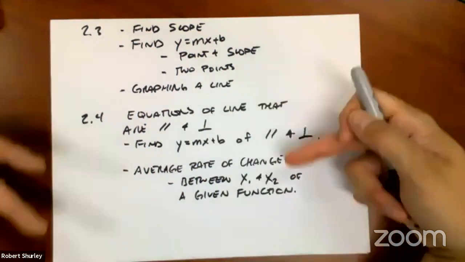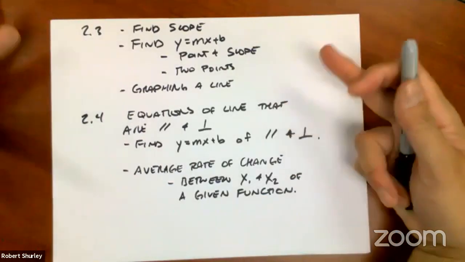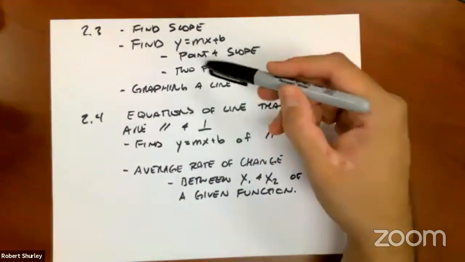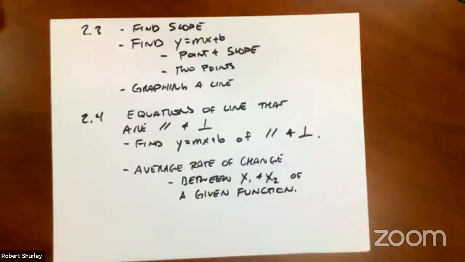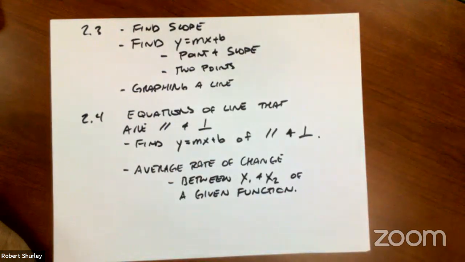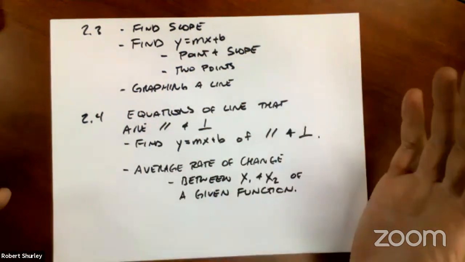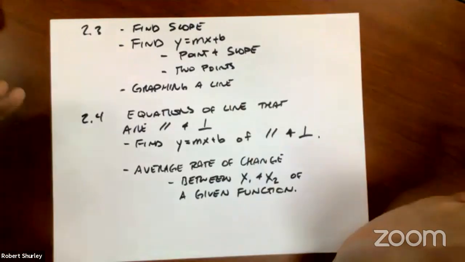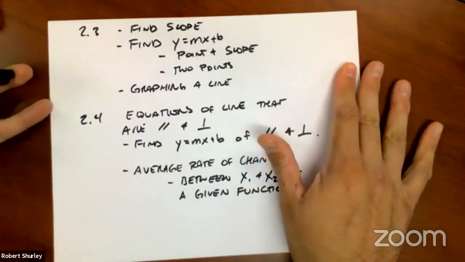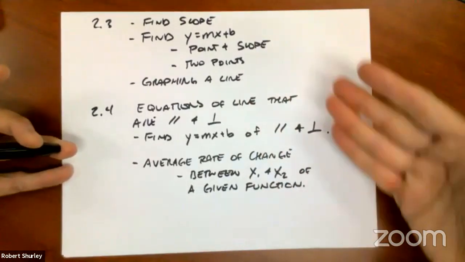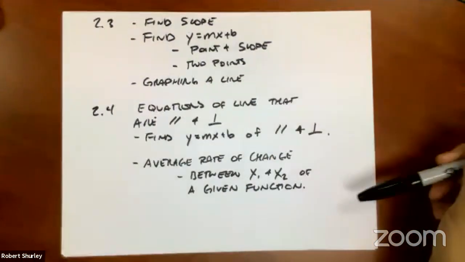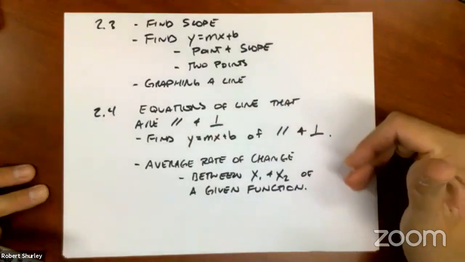So really, these two sections, 2.3 and 2.4, should be in the same section. They should be like 2.3a and 2.3b. They're the same content, really. So I consider this the first part of the homework. 2, 5, 6, and 7 don't really line up with this at all. But do you guys have any questions about this stuff on this page? This is all about linear functions, really, except the average rate of change. This is all about straight line functions.